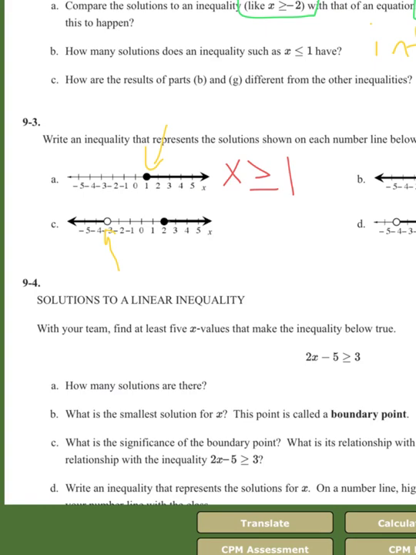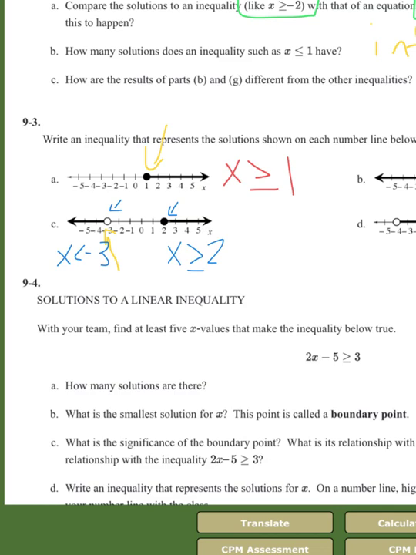This next one's actually got two pieces to it. The first piece of it shows that x would have to be less than negative 3, because the circle is open, meaning that negative 3 is not a solution. The top section means that x can be greater than or equal to 2 because it's got a filled-in dot. So 2 is a solution for this problem. It is one of the numbers represented here.